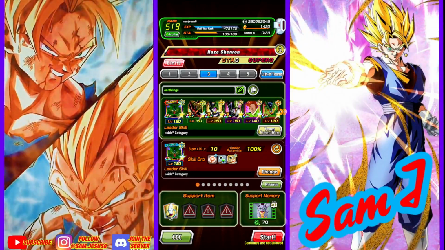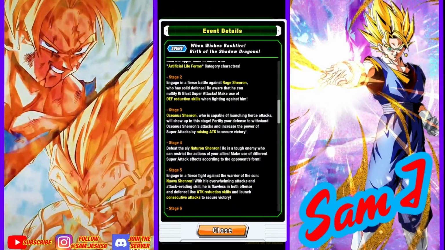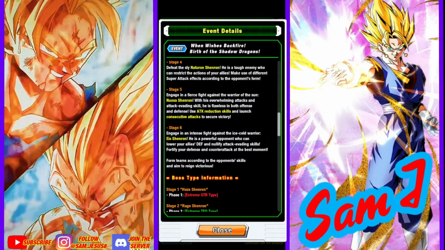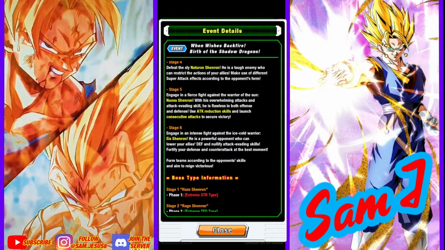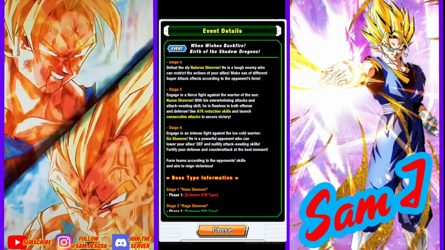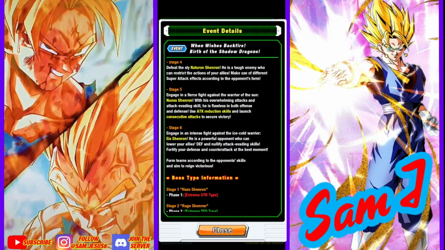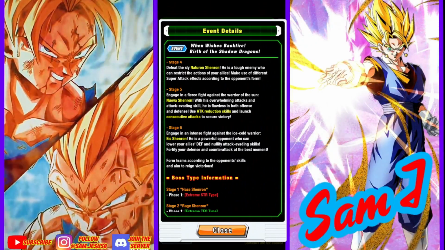We are going to be taking on the Shadow Dragon event. So far there is everything up to stage 6, so pretty much everything from Haze Shenron up to Ice Shenron. And I think in part 3 we will get the hardest fight in the game, which is Sin Shenron, on global anyway. Because I know the JP version just got the new stage, against Omega Shenron, and that's probably the new hardest fight in the game. But for global, this is probably one of the hardest events in the whole game.